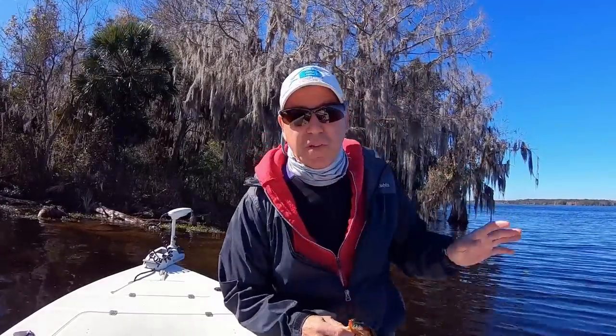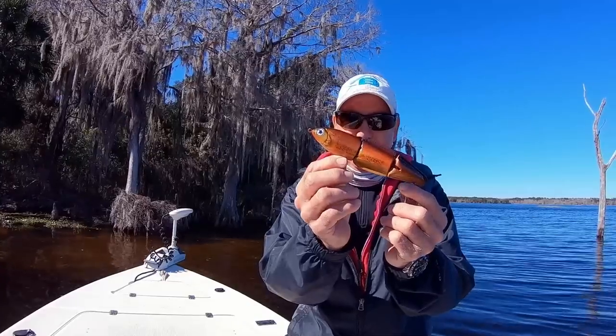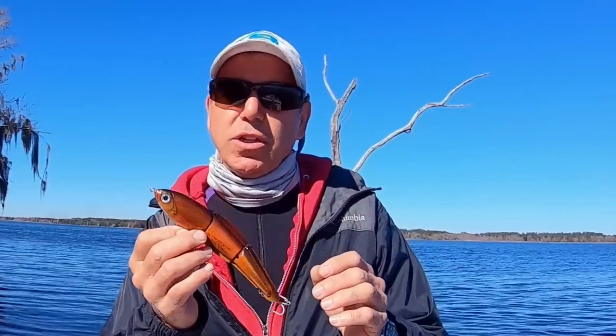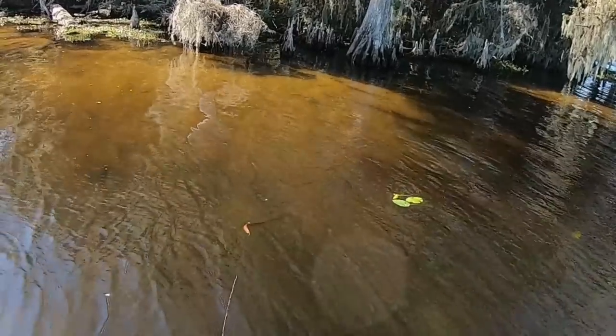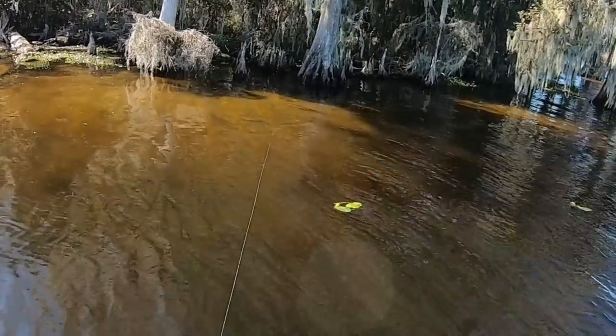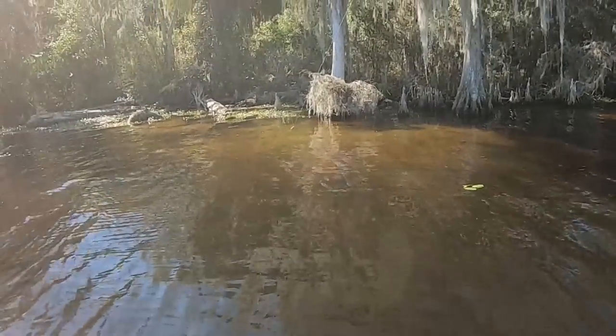We're out here at the reservoir. Coming through the stump field is absolutely treacherous — I bumped five or six big stumps and the boat just jerks all over the place; you've got to go super slow. Here she is — I really like the way it came out, the details are super nice, and the range of motion is perfect. I'll put a slideshow at the very end for a closer look at the details and finish. Let's see what it looks like in the water. Very cool — it's got a really heavy side-to-side movement and the whole body moves. At a faster retrieve it's very stable.